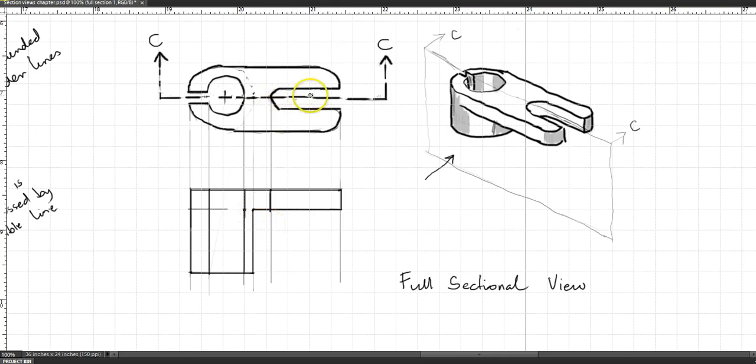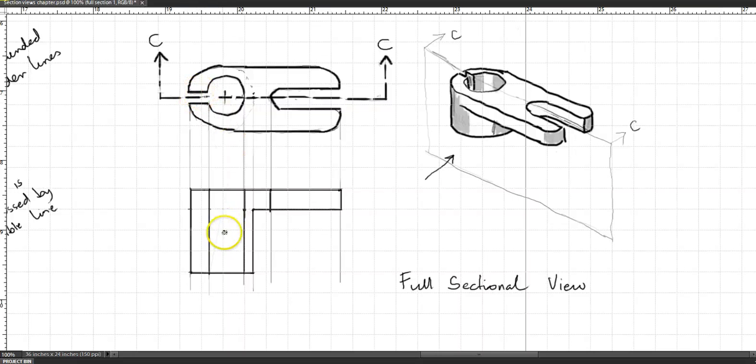Now when I'm going from here to here till the end of this object, I'm looking at this surface in elevation. Okay, so this is an object line that our cutting plane is not cutting through. So I'm not going to hatch this. Am I going to hatch this? I'm not going to hatch this. Again, why? Because I'm looking at this in elevation and this is an object line.